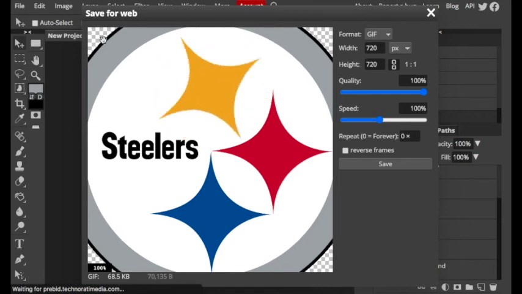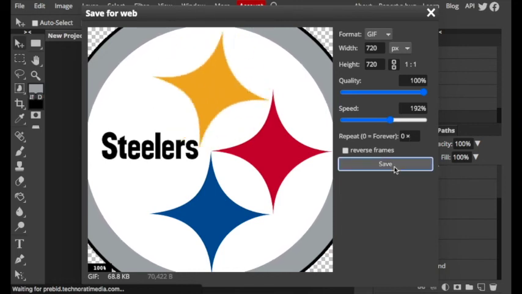You also notice that my background, because I turned it off, it's clear. I notice a little bump in my R too, but that doesn't bother me so much right now. You can change the speed. So if I want to speed this up, I can turn the speed up. If I want it to go a little slower, I'll turn the speed bar down. And that doesn't look very good. So I am actually going to turn the speed up a tad. Repeat is set to 0, which means it will repeat forever. So this will continually loop.